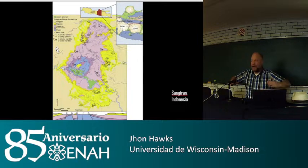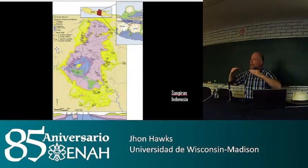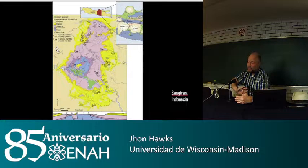And that's what's happened with Sangiran. This has gone up, and then it's eroded a bowl shape in the middle. And the river actually cuts through that because it's the easiest place to erode. That has exposed layers of sediment that fossils were deposited in over the last 2 million years. So 2 million years ago, this is a swampy area at the side of Java, which is rising somewhat out of the ocean as Australia is pushing upwards into Asia, right?